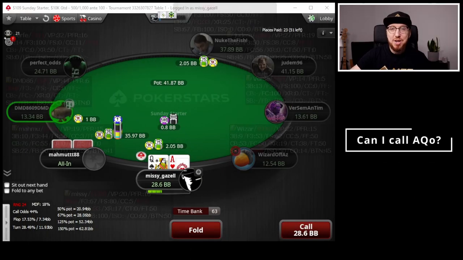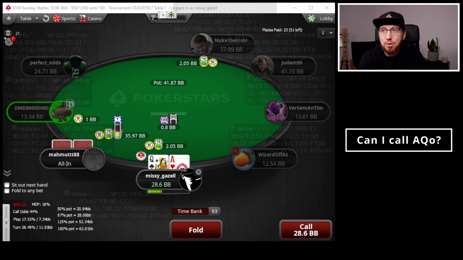All right, so this ace queen off, I think, was a fascinating hand. In a chip EV environment, this is gonna be a slam dunk call. Small blind's gonna shove a lot of suited broadways that we're doing really well against, and then we're flipping against some pairs and things like that. So we can see they open from the middle position, we flat on the button with ace queen off, and then the small blind goes for a jam. You can see at the top right there, it says 51 left, 23 paid.